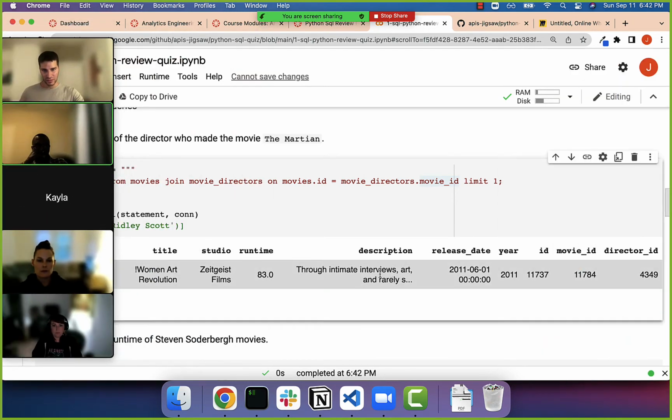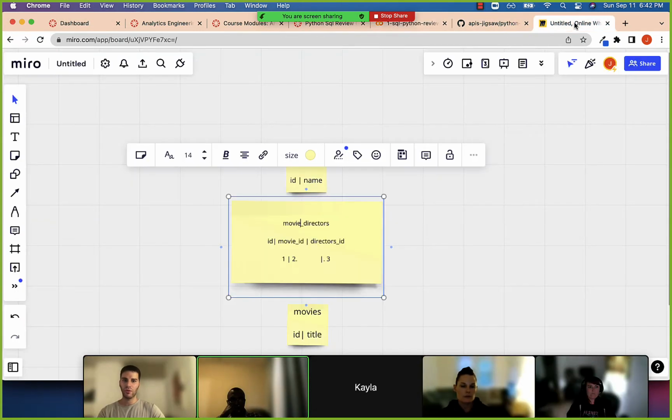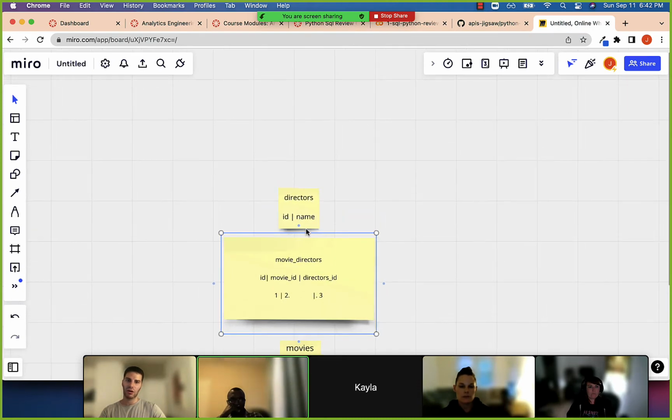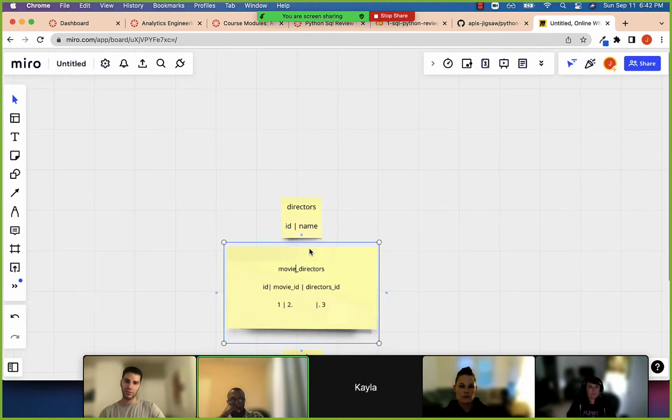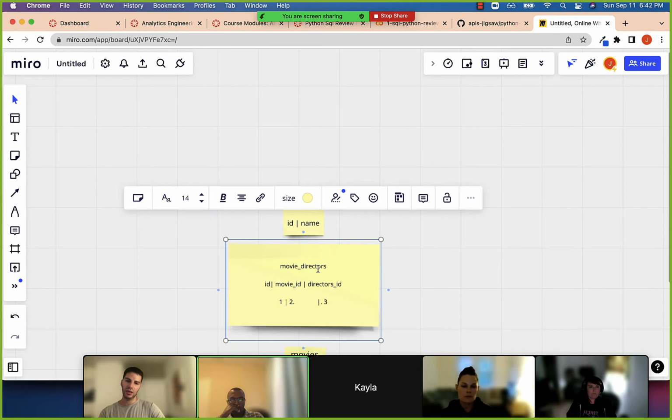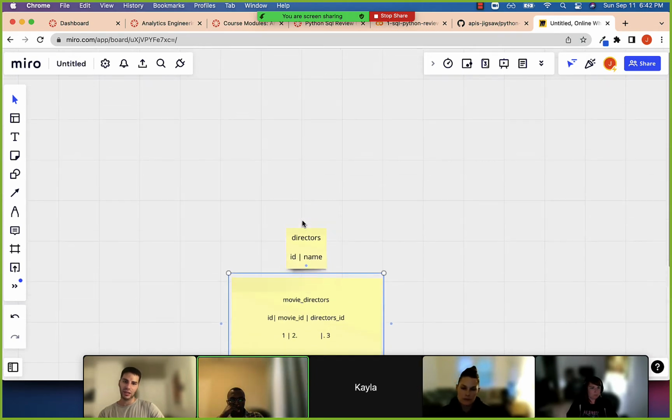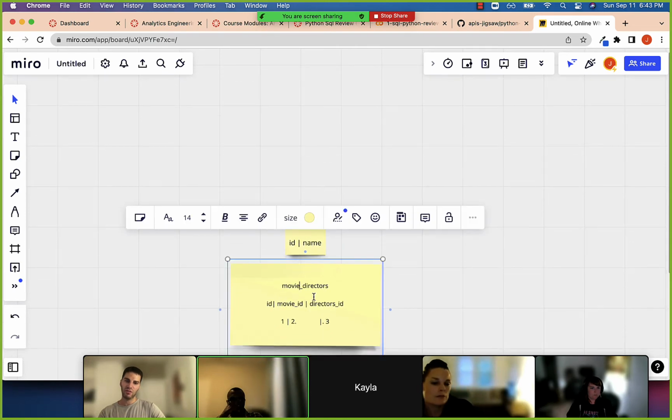All right, now this maybe is better. One check you can do is look to make sure this word, movies.id, pretty closely matches this, right? This is the foreign key. So this is my primary key matching to my foreign key. All right, so that's good. So far we've gotten this and this taken care of, and now we need to go to this other table. The thing that links me is, again, this foreign key can link to this primary key. So I have movie directors.director ID, which should equal directors.id.